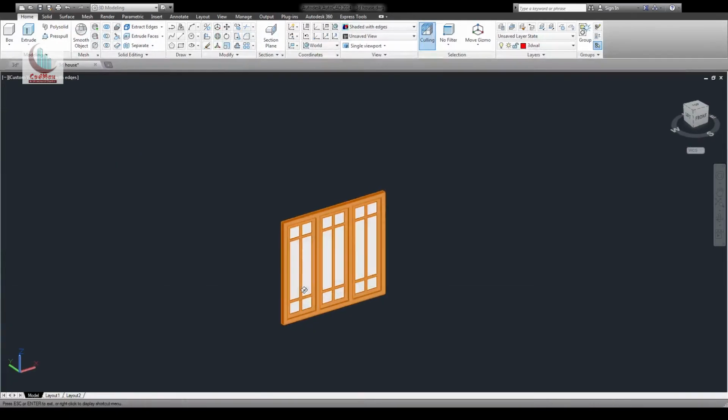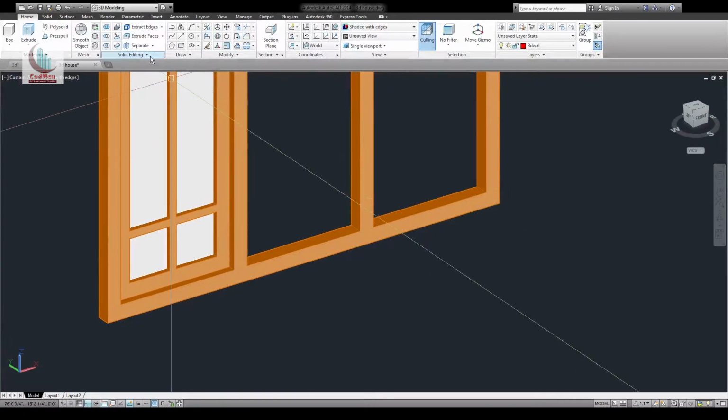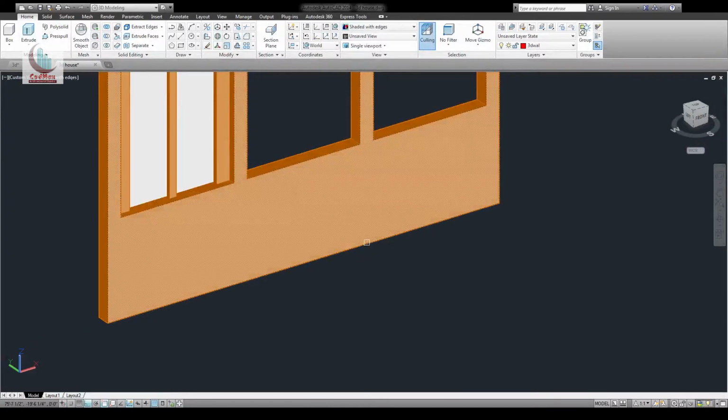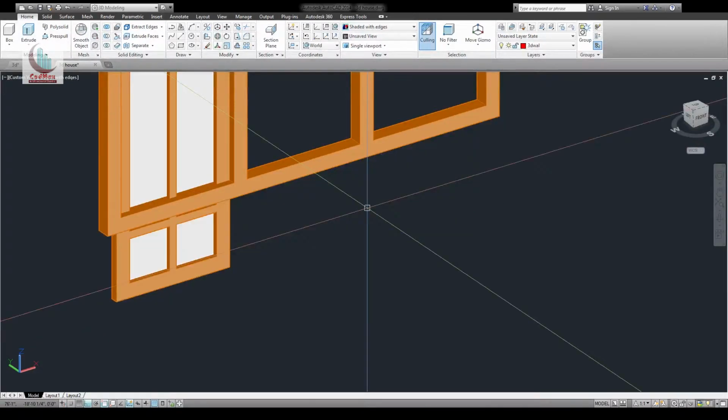You can draw in the same way as you did for the 6 feet window. You can erase this. Okay, now this is 4 feet 6 inch. We have to reduce it by 1 feet 6 inch. So extrude this up, reduce.